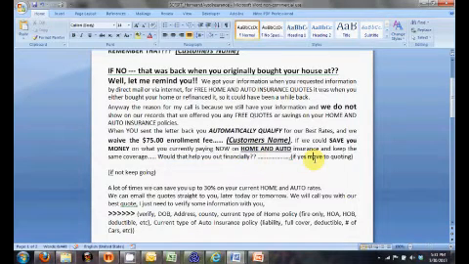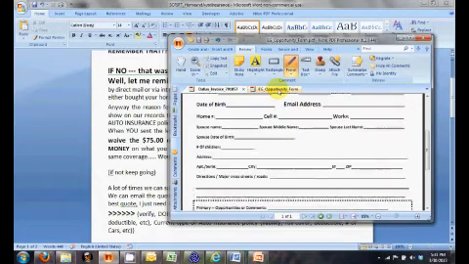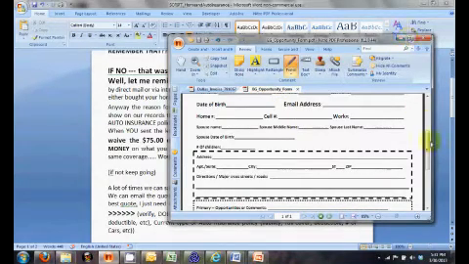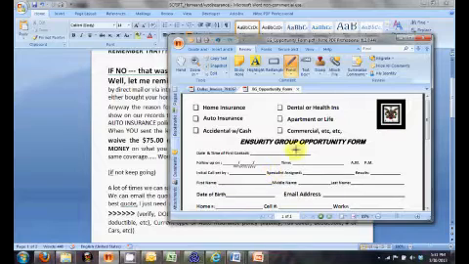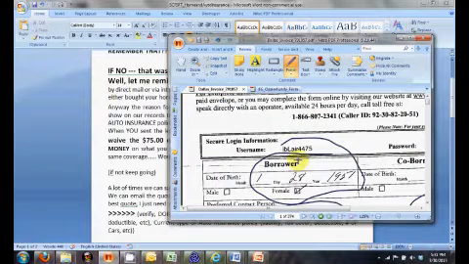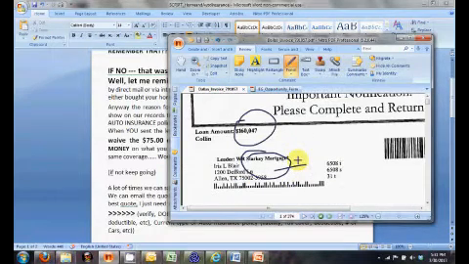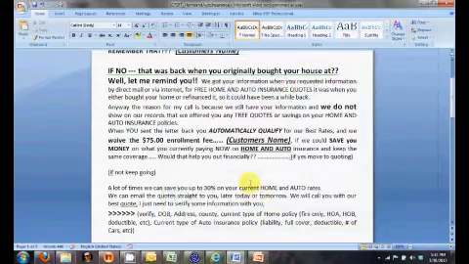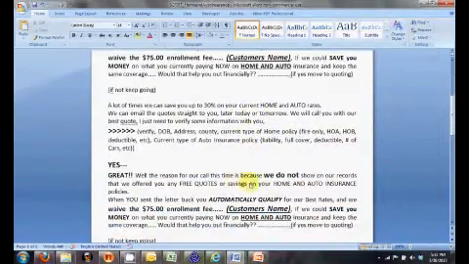If yes, then we would move to quoting, right? This is working with the opportunity form. Now we got home insurance. Now we start filling this out. Now we got this letter. Behind this letter comes the lead that we're working with. And behind that letter, we start building the quote. We start building a quote with the company.